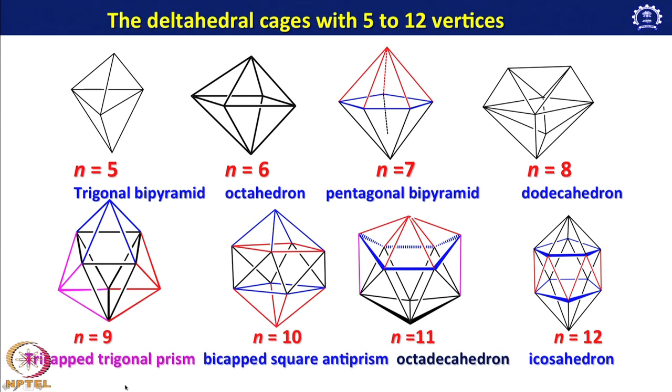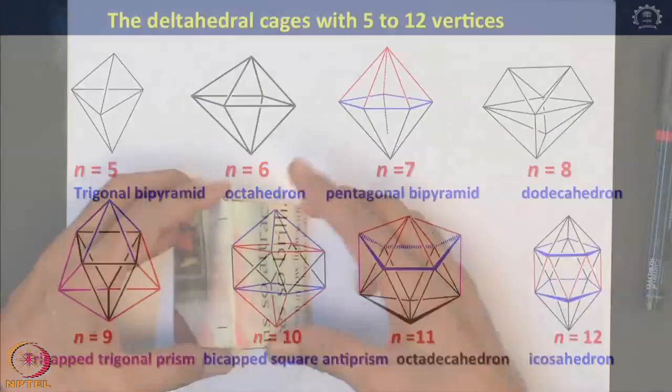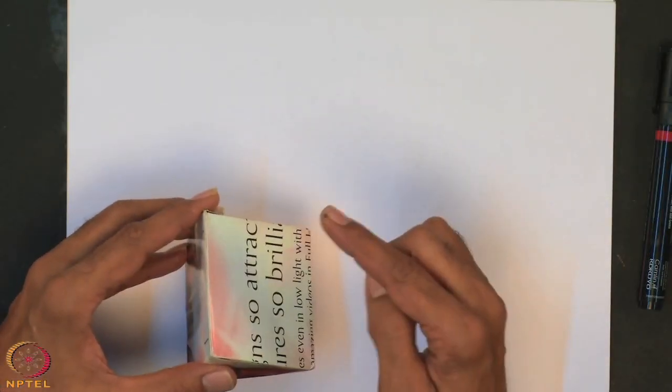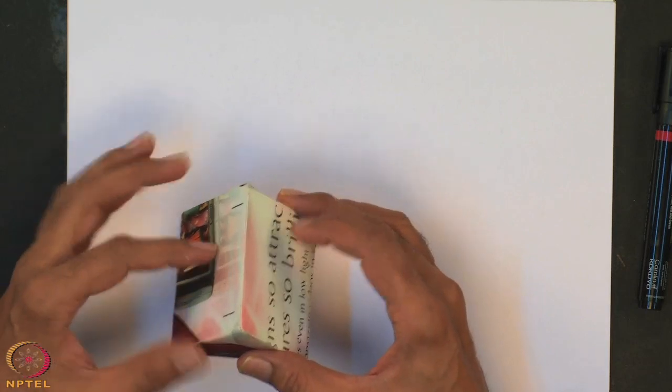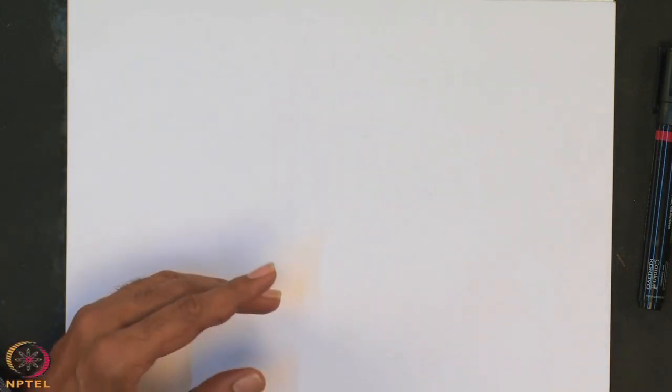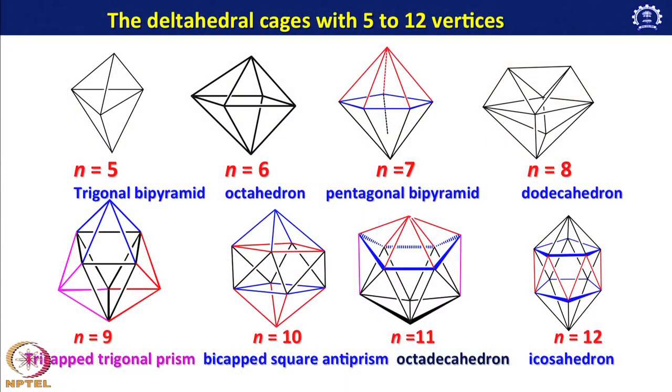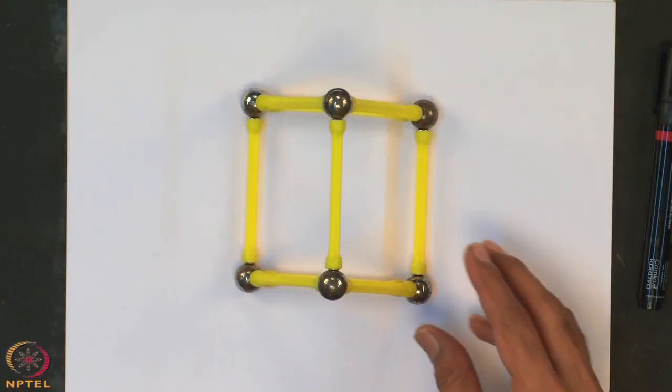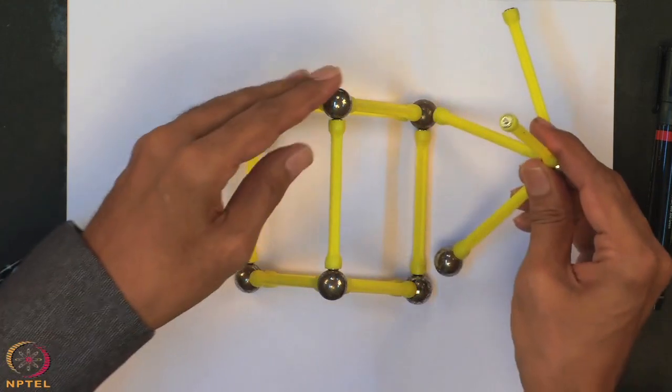And what we have next is a tricapped trigonal prism. Okay. This is a trigonal prism. You start capping these positions here. You put 1, connect 4, and similarly here is monocapped, here bicapped, and here it is tricapped. Okay. We can take like this here. Okay. And we can connect this way here. Okay.